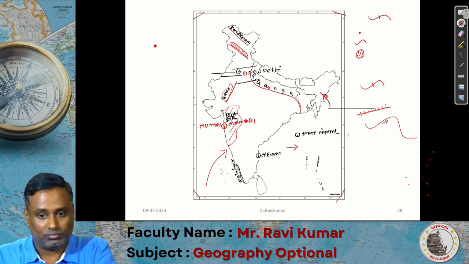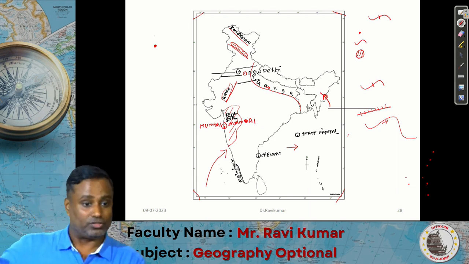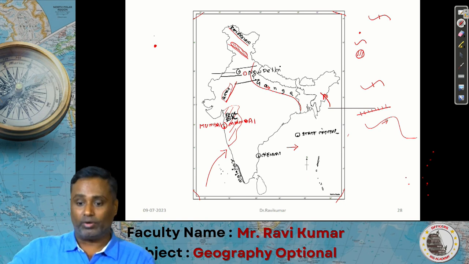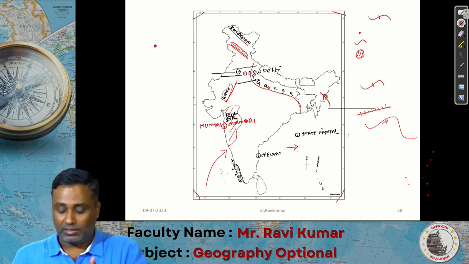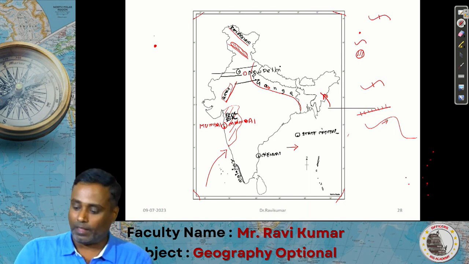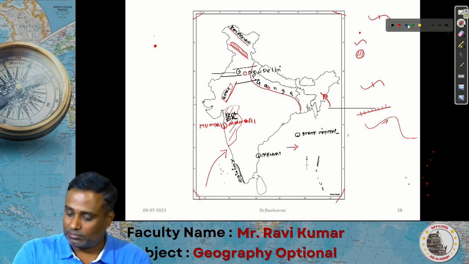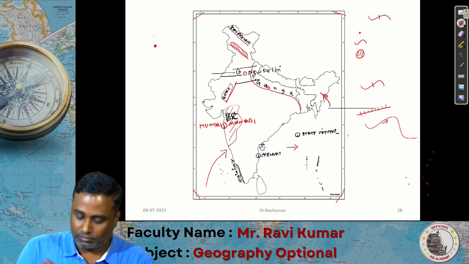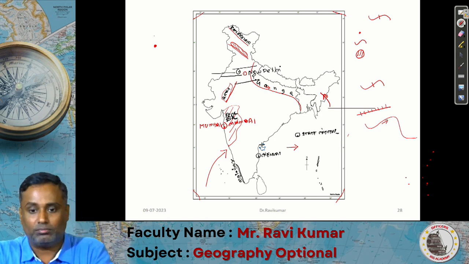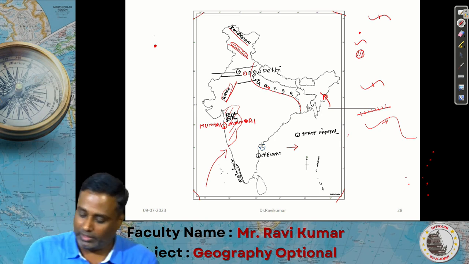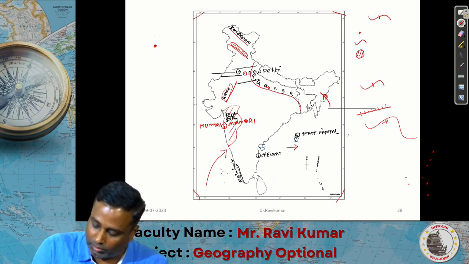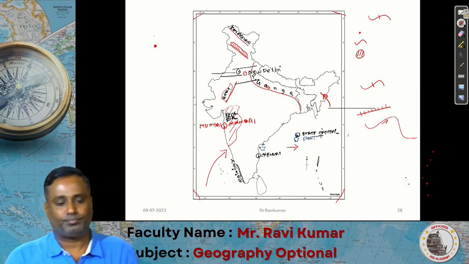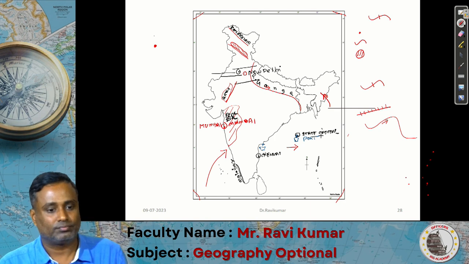Now we have to use some signs to show the characteristics of a city. Chennai is a port, right? So we are going to write the content in 30 words. But before going to the 30 words, you have to give more information in the map itself. When the reader sees it, he should identify the characteristics of Chennai. Now we use the symbols. I have drawn some boat, right? I will draw a boat here. I will say this is a boat. Clear?